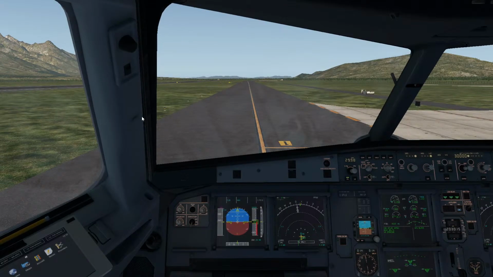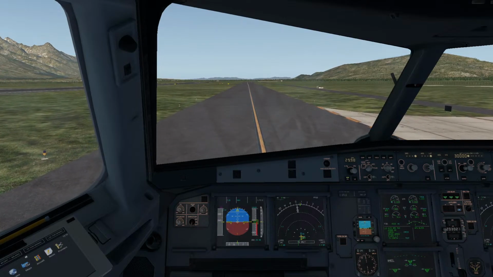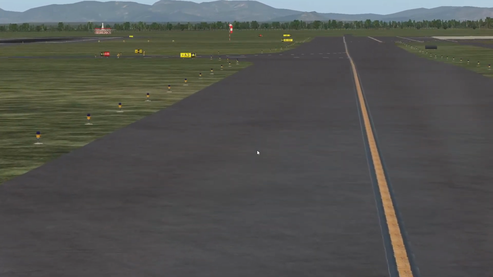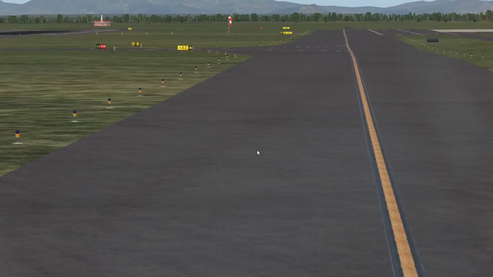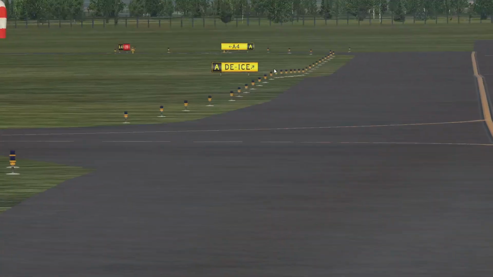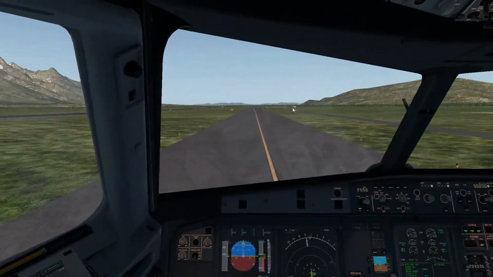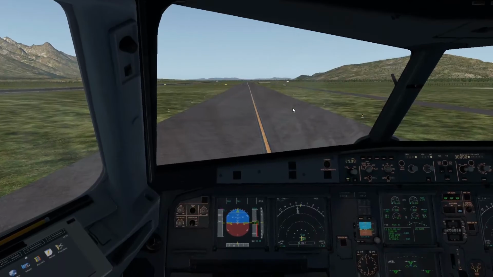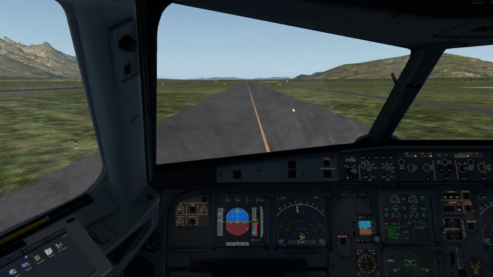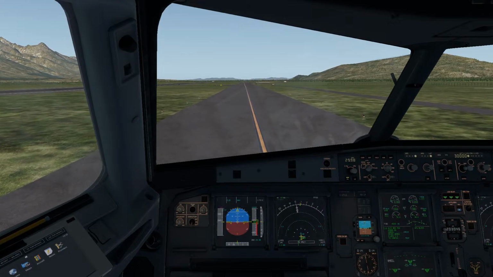Nice thing about Navigraph is you can see your plane on the chart. Yeah, that's the other thing, too, but that's one of those things where I'll just pay attention. If they give me taxi instructions, like taxi to the runway via Alpha, hold short of Alpha 4 or something, I can check all the taxiway signs, and I can just go off of that. That's one thing that I learned fairly quickly, and I was really happy that I learned it, because if I didn't even know those, I'd probably be really screwed.